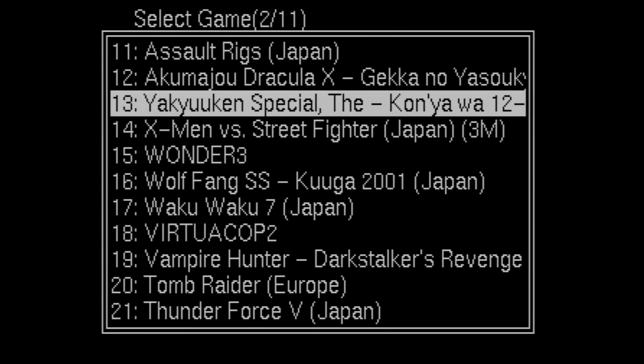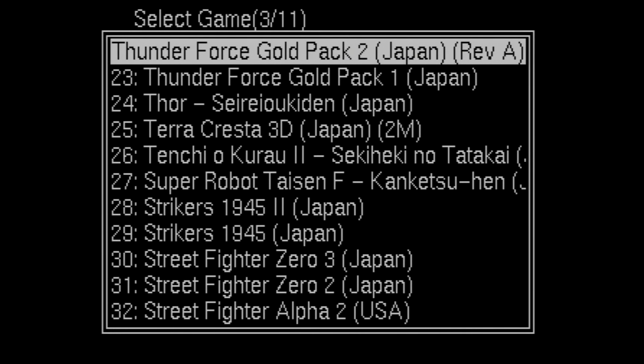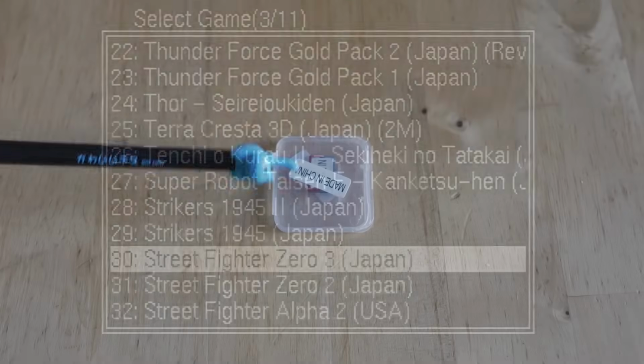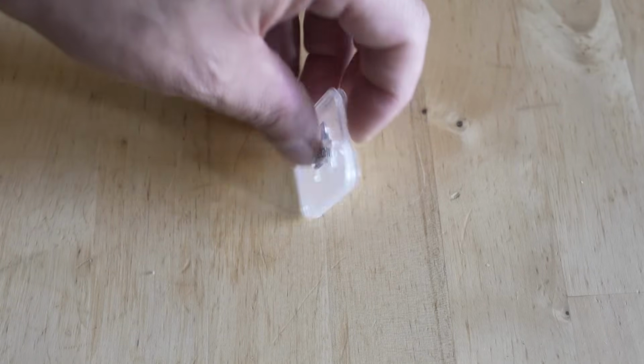This is in no way, shape, or form a comprehensive library of the Sega Saturn, and some of the games they put on here don't really make much sense to me, but it is what is on the card. And again, you don't need to purchase this with the card. You can just get the firmware and set it up yourself. I just wanted to see what it was like to purchase one of these.